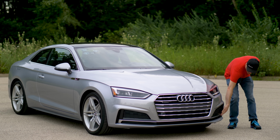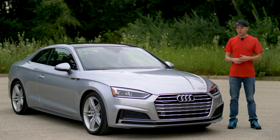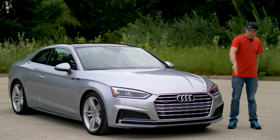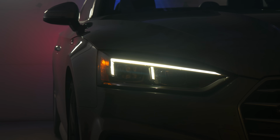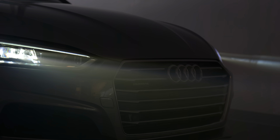The front bumper has some aero that moves air from the side of the bumper around the wheel well to move air around the front wheels for aerodynamics, less drag, all that type of stuff. Mostly the front part of this car is covered up underneath, we'll deal with that in the shop. Overall, this is a very clean looking design.